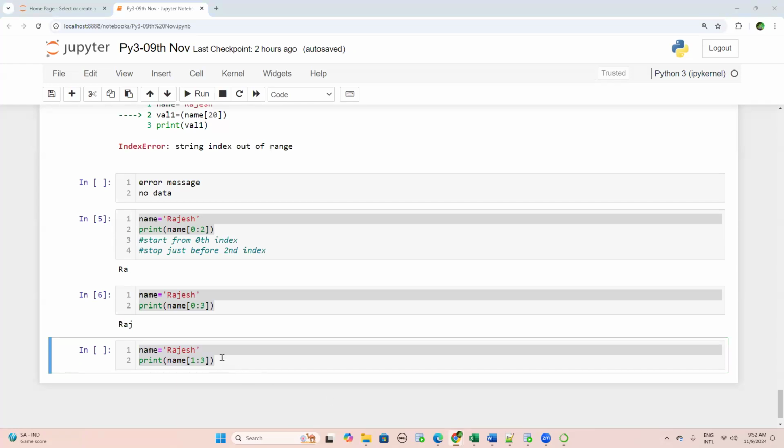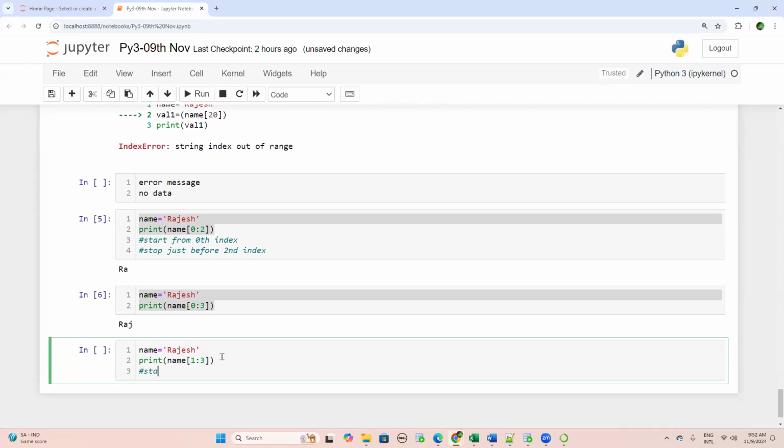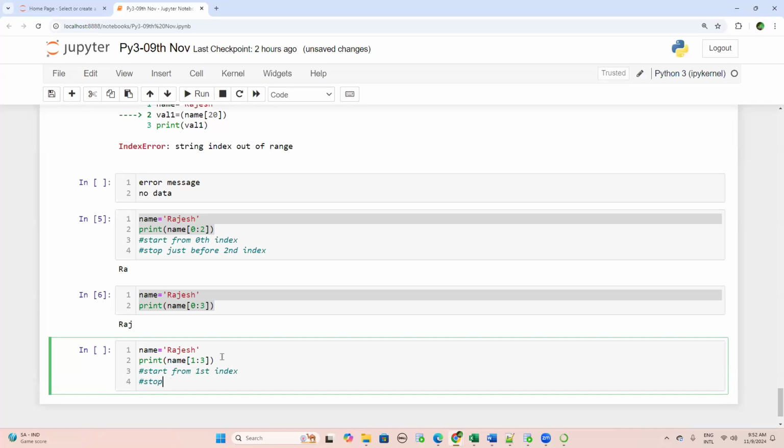From where are you starting here? From the first index. Where do you have to stop? Before the third index. So can I directly write stop at the second index? Yes.